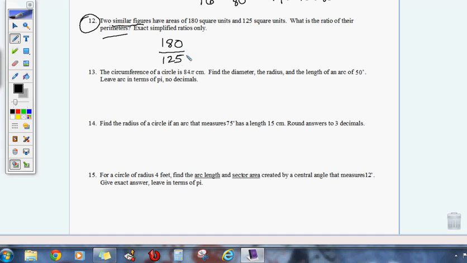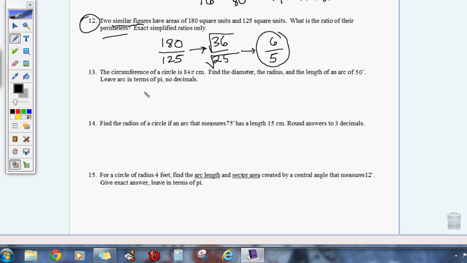It represents the ratio of the areas. Well, we can still simplify it. There's no problem with simplifying it. When you do so, you get it to 36 over 25, which actually is great for this problem because I'm asked for the ratio of the perimeters. So to get that scale factor, we're going to take the square root of both, and we get 6 to 5. Think of it this way. If I gave you this at the beginning and said, what's the ratio of the areas, you would go here. So it's really going the other way. 6 to 5 is the answer to this problem.